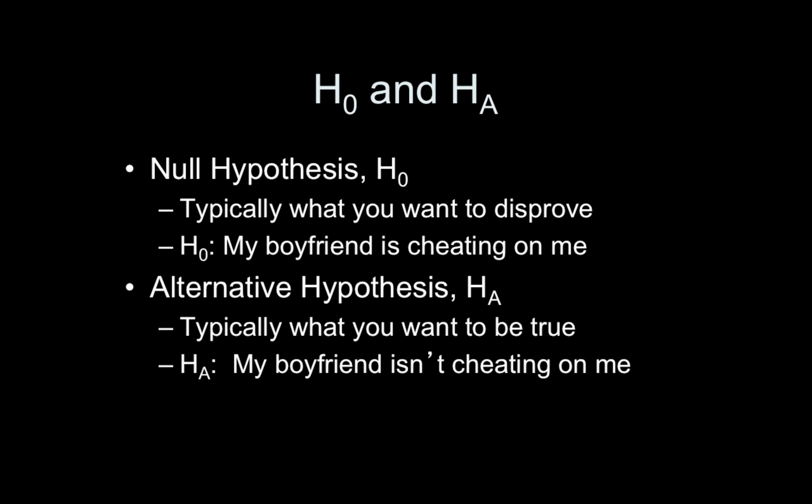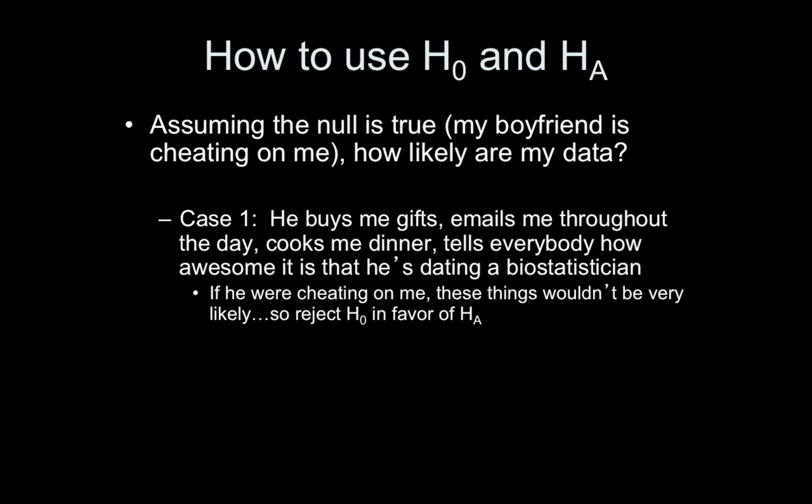So then hypothesis testing takes on a bit of a pessimistic view of life. You assume the worst, you assume your null is true, and you collect data and you compare your data to your null hypothesis and you say, how realistic are these data? So assuming the null is true, my boyfriend is cheating on me, how likely are my data? So in the first case, he buys me presents, he emails me throughout the day, he cooks me dinner and tells everybody how awesome it is that he's dating a biostatistician. Who wouldn't? Well, if he were cheating on me, these things wouldn't be very likely. So in this case, I would reject the null in favor of the alternative.